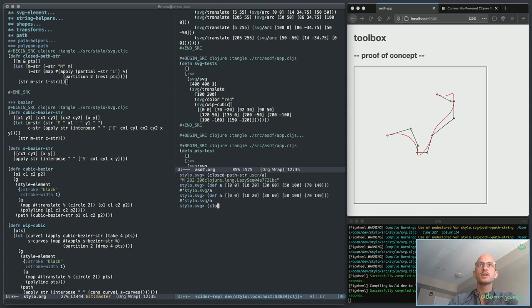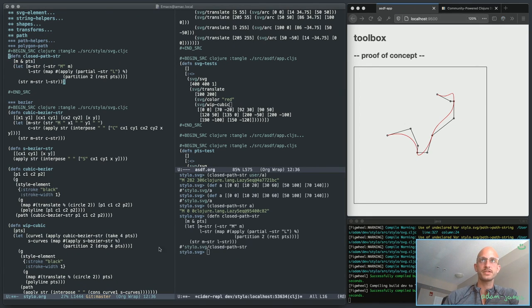So if I run closed path string over A, it gets the correct thing for the first part, but then everything else is a lazy sequence, right? So what I have to do is make it not that way, to be scientific about it. Okay, closed path string. Let's actually rearrange it to be that way. Okay, it almost works.